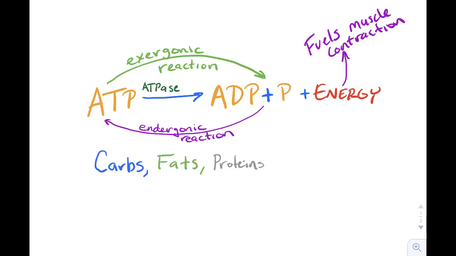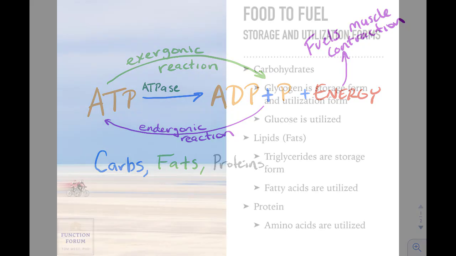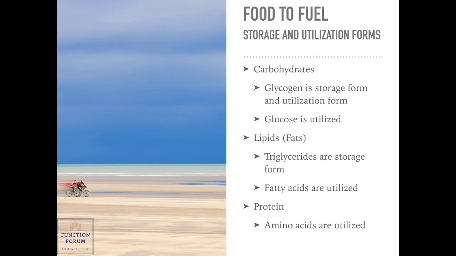Where do we get that energy? We get that energy from breaking down carbs, fats, and proteins to a much limited extent. We primarily use carbohydrates and fats in varying percentages depending upon the intensity of the exercise. So our body will utilize carbohydrates, lipids or fats, and proteins to make more ATP during exercise. Carbohydrate is typically stored in the form of glycogen, both within skeletal muscle and in the liver, but we also have free-floating glucose that is found in the bloodstream and also in skeletal muscle that we can utilize as a fuel to make more ATP.